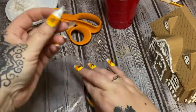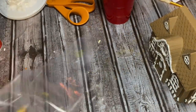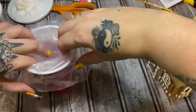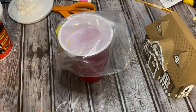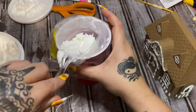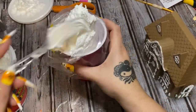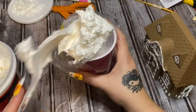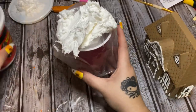Stick the piping bag down inside of a cup or a vase — that's going to help load it up with the spackle. I'm just kind of bending it around this cup. Now I have a plastic fork — see how light and creamy this stuff is — I'm just going to pack some down in there. I'd rather have too much than not enough, because if I have too much I can just squirt it back into the container.